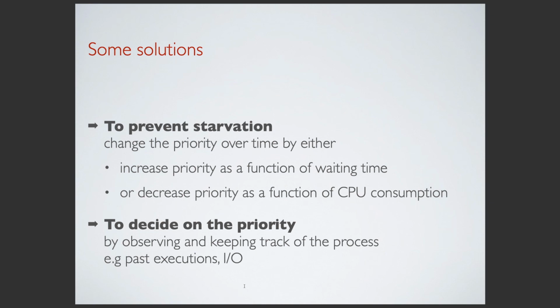One is actually to prevent starvation. The idea is the following. You can increase the priority of a program with time. Okay, so at first maybe you start with like low priority, and if you see that a program doesn't have enough CPU, you raise the priority. Or decrease actually. Same thing. If you see that the program has a lot of priority, a lot of computing, you kind of decrease the priority to give others a chance, right? Why not? That's an idea, right?